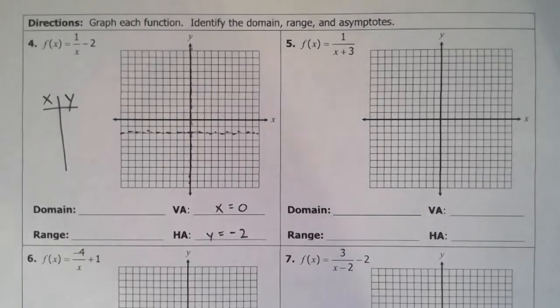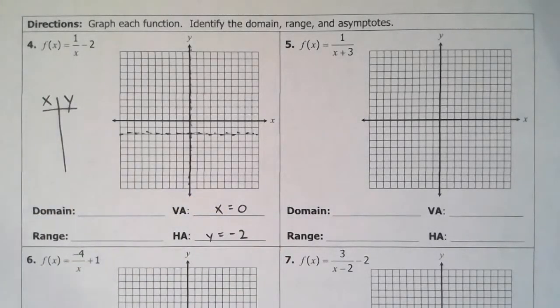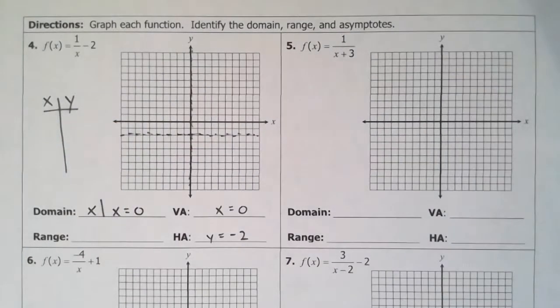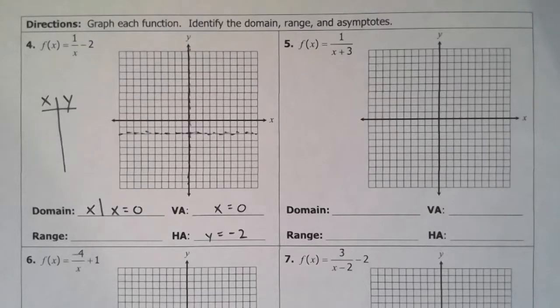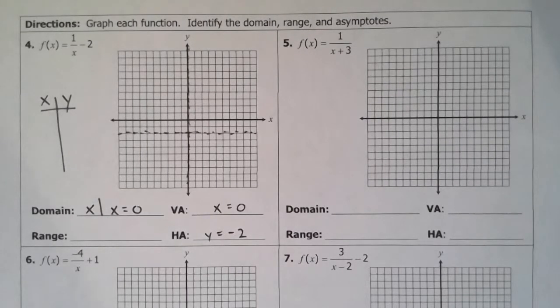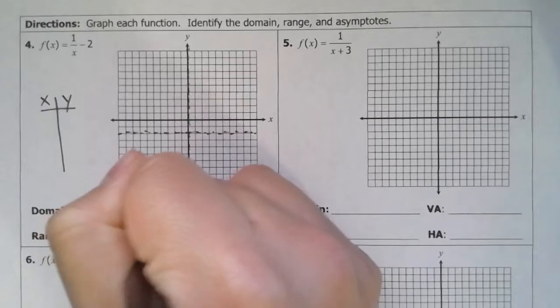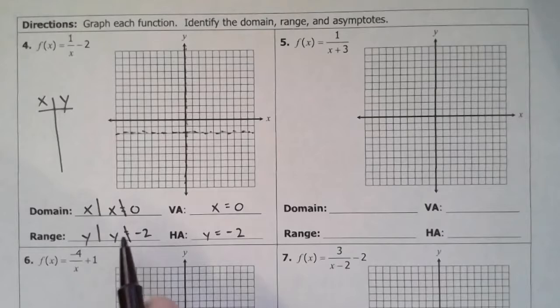So then my domain, right, I can plug in 0 here for x. That's going to give me an undefined value. So my domain would be all x's except x can't be 0. Okay, and then similarly, my ranges, sorry, would be my y's. What can I plug in there, right? What's the value that I'm not going to be able to get? It's basically what your horizontal asymptote will be. That's the y value you can't get. So it's all y such that y is not negative. Whoops, forgot to draw my slashes there. All y such that y can't be negative 2.